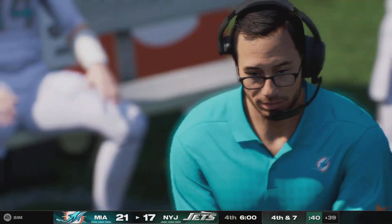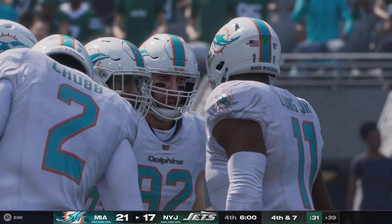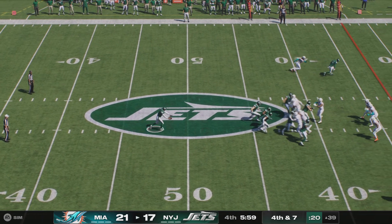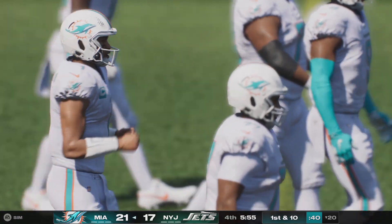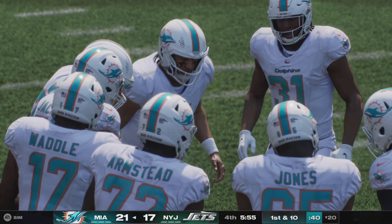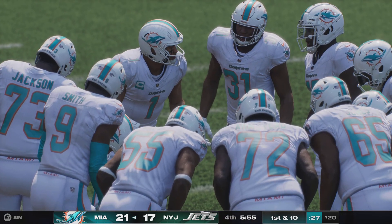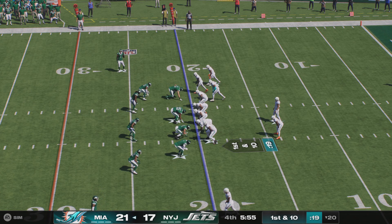Back now at MetLife Stadium — it's Jet football but they trail as we start the fourth quarter. Thomas Morstead as he should be able to pin them back deep — a little too much mustard on that one, it hits a couple yards into the end zone. A missed opportunity there to pin them back. The Dolphins offense working their way back onto the field — they have the lead, obviously late in the game. Still a one-possession game, this one not fully over yet.